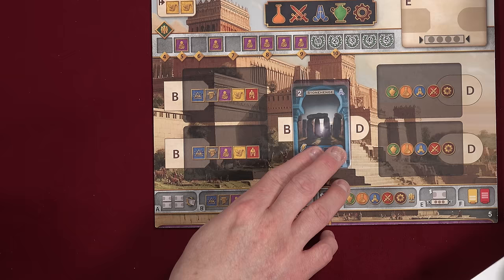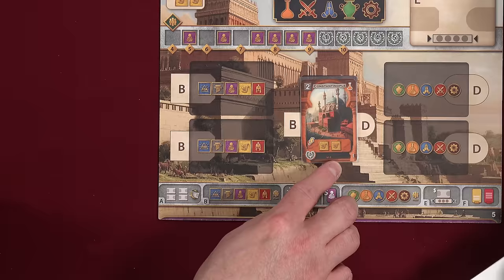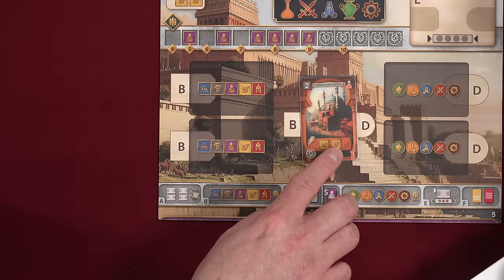Here's Stonehenge. I'll give you two of the spiritual resources. And here's Constantinople. That's not Istanbul. Not yet, anyway. It's nobody's business. I know the tricks. It would give you two of the challenges. Two of the challenges? Oh, so it gives you some of the... Yes, two challenges.